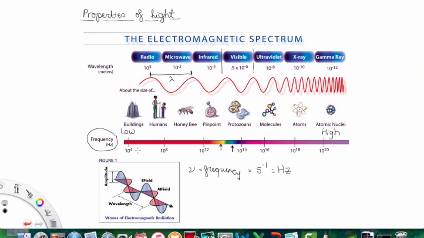Okay, so going from low frequencies, such as when we talk about buildings, humans, basically the macro scale world, to higher frequencies on the electromagnetic spectrum, such as atomic nuclei and atoms and molecules, this is the range that we're going to talk about the most in Chemistry 14A. So another thing that we need to talk about is the speed of light. The speed of light is written as c.